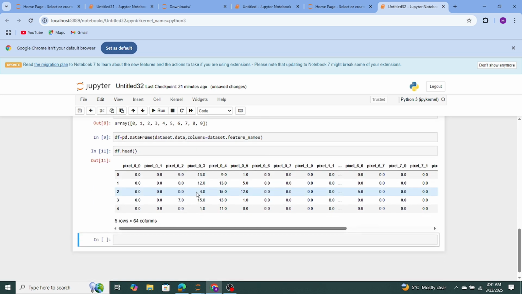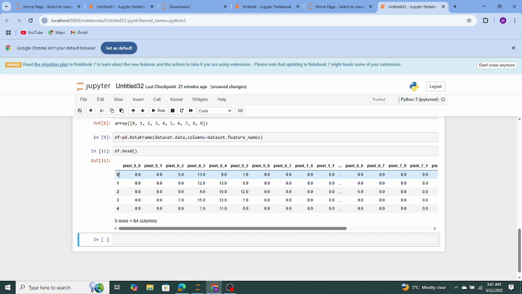So basically this is the data set, and these will be 64 columns. Since there's less space, it's showing only up to that. But these are basically the top 5 rows, 1, 2, 3, 4, 5 rows, and 64 columns, right?